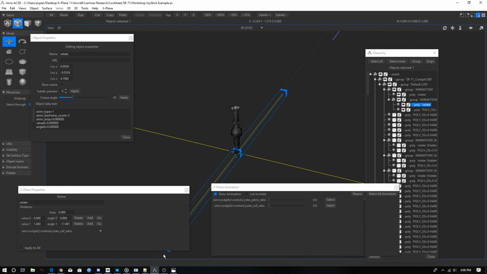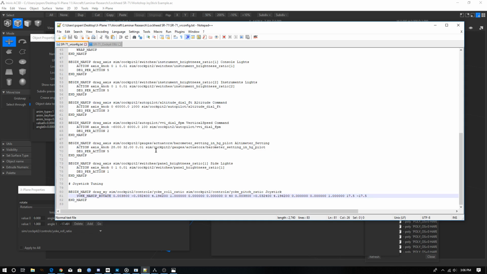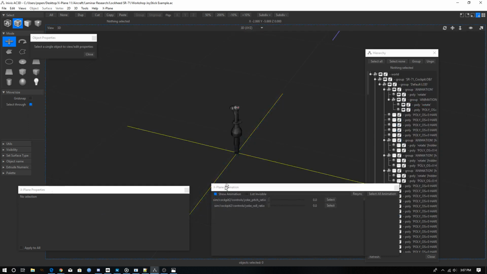Okay, so how does that translate into the YokeManip instruction? If I go to the VR config file, we start with, I believe, the pitch. Yeah, we start with the pitch. So the X, Y, and Z that we're putting in is the X, Y, and Z where the object is intersecting with the axis, where along the axis. Because if we use the centroid of the object, well, now that's where it's pivoting from, not the bottom of the object. So we want the bottom of the object, that's where the axis is actually located.